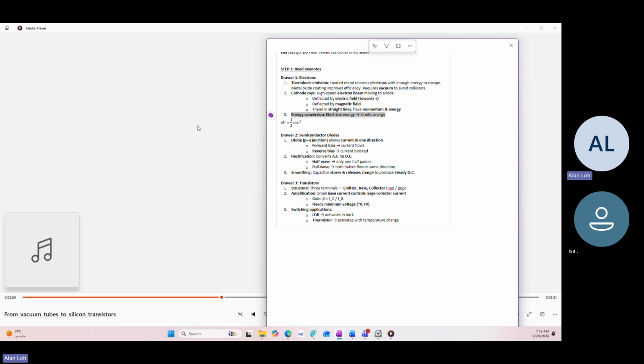But obviously, vacuum tubes are fragile, bulky glass jars. You can't exactly put them in your pocket. No, definitely not. So the narrative logically shifts to solid materials. We had to figure out how to direct electron traffic inside a crystal lattice, which brings us to the semiconductor diode. Right, and specifically the PN junction. You take a P-type material. Well, the one with the positive holes, right? Exactly. And you join it to an N-type material, which has an excess of free electrons.